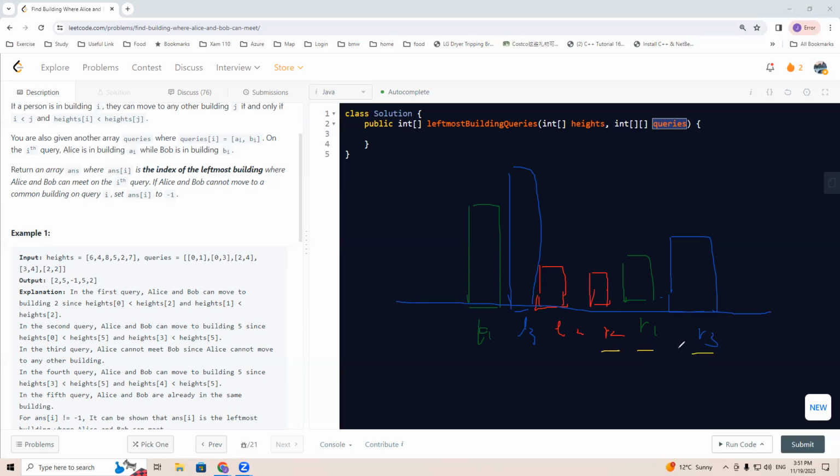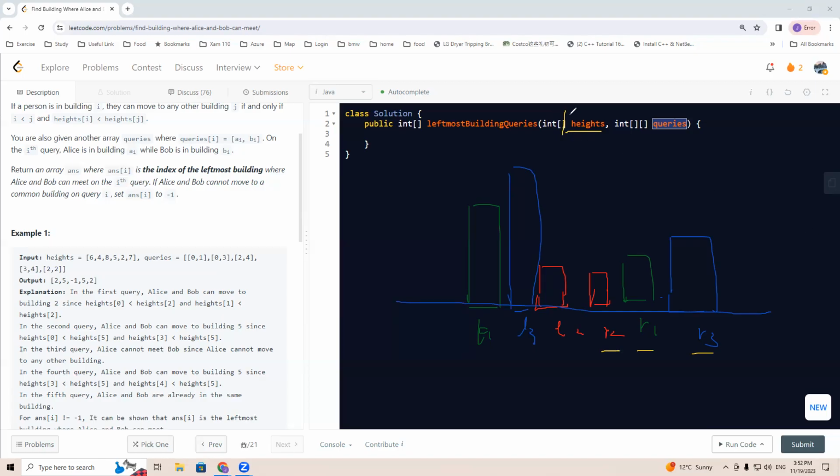So we create a new collection sorted by right index, and also we iterate the heights array.